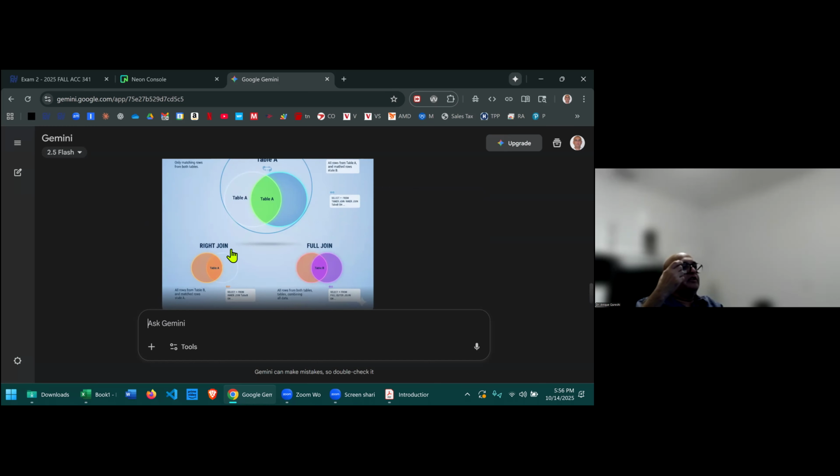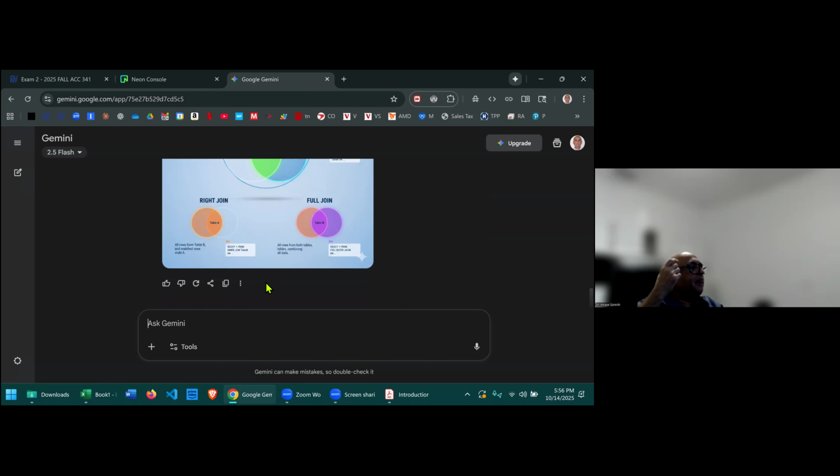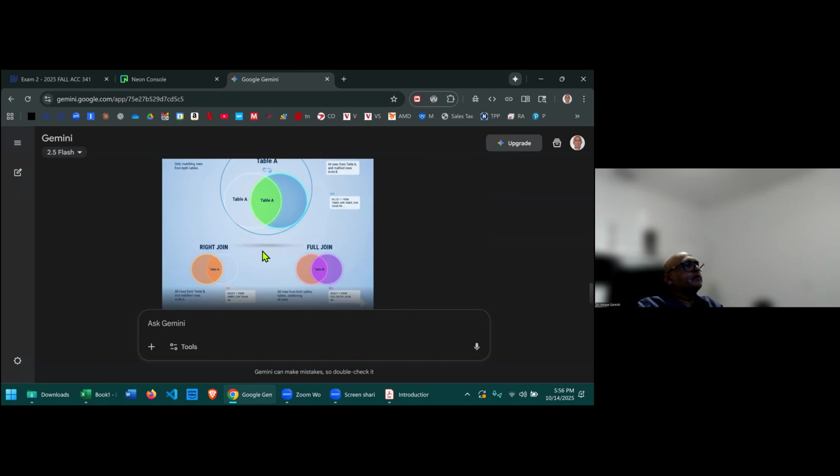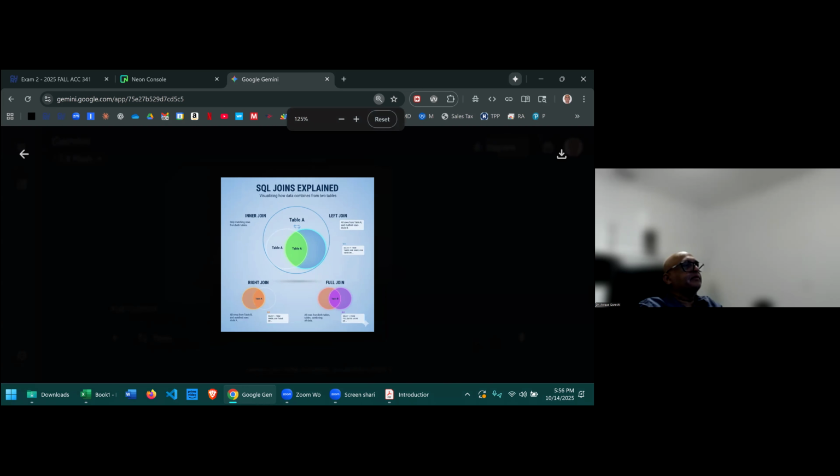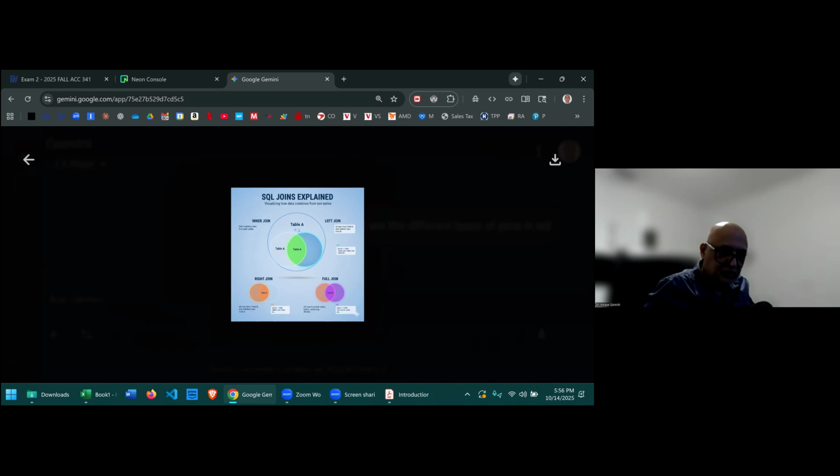Okay, so here is a Venn diagram. Let me see. If I can zoom in a bit. I am trying to zoom in and it's doing the opposite. Let me download it.